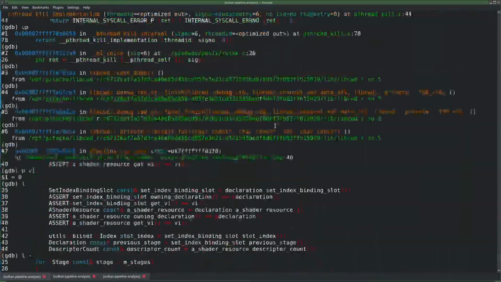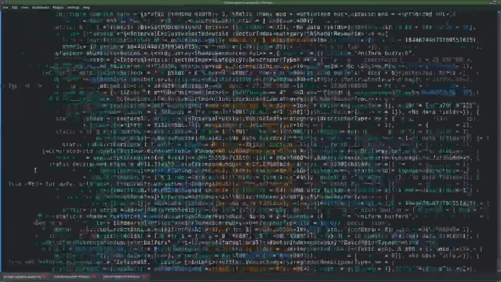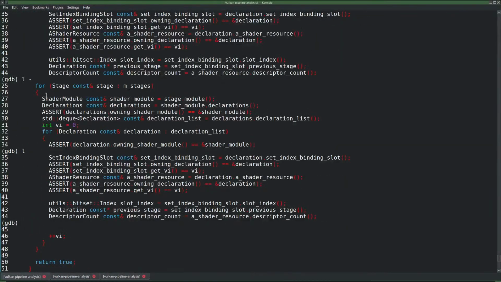Pretty sure that's stage 2. So we are in this one here, and we were at the first declaration, so we are in this declaration. Okay, let's just print the whole declaration, I guess. So we are here, it's that stage, that declaration. I can just print declaration.